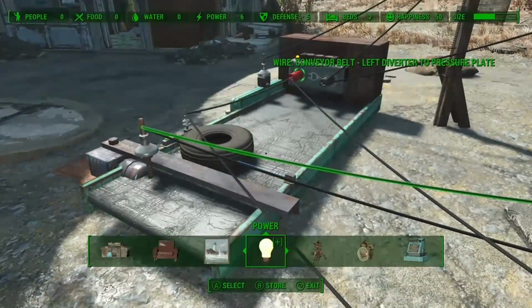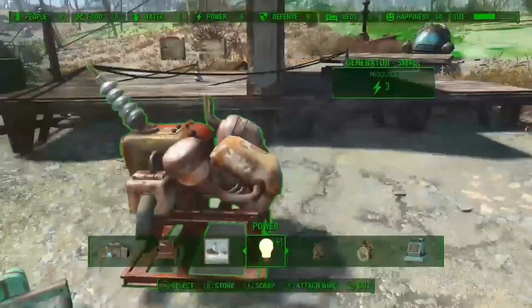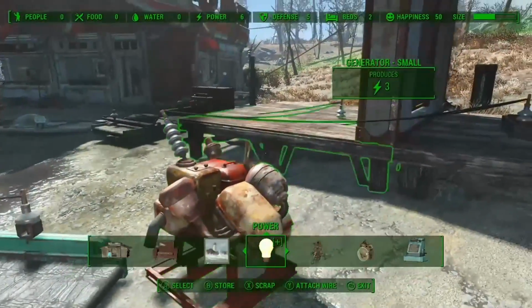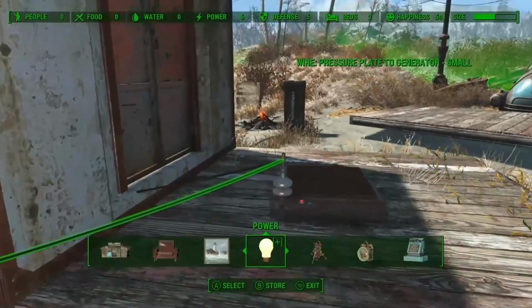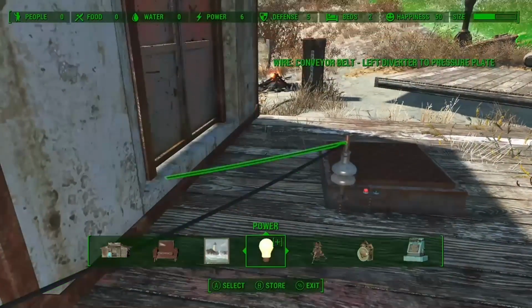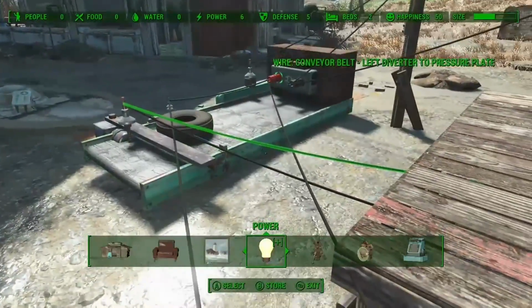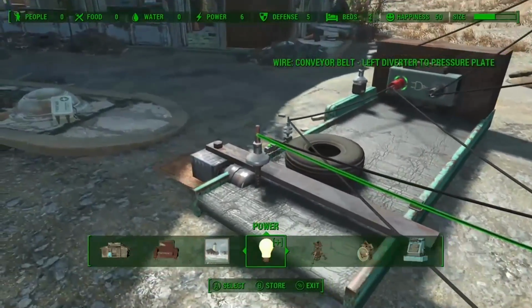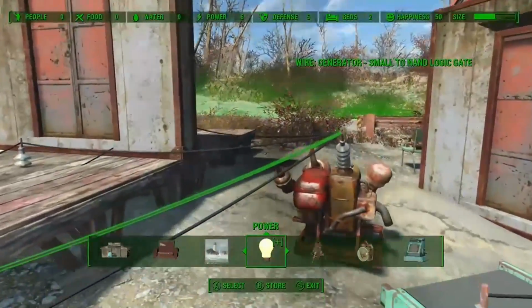Now, since one of the wires goes to the power source, it's always going to be sending power through. But if the other wire also becomes powered, then it will stop transmitting power. Okay? In this case, that second power surge would come from the laser tripwire. But since the laser tripwire is triggered while the tire is in the beam, the logic gate never sends power through. Okay? Does that make sense? Unless the tire is moved.